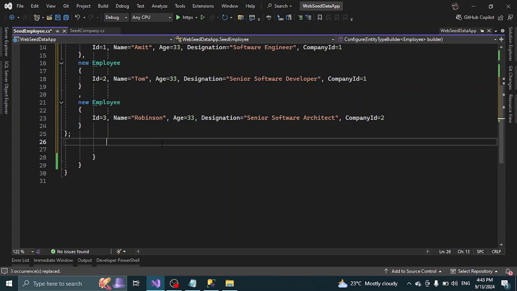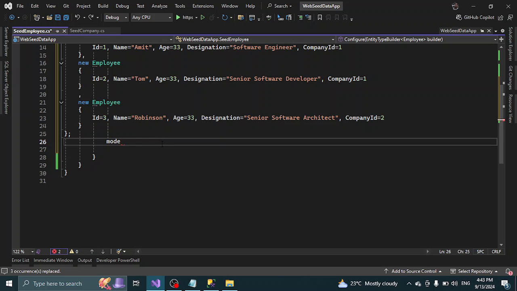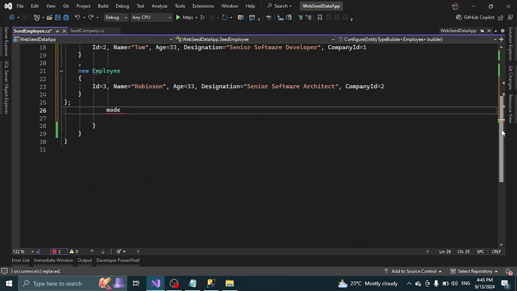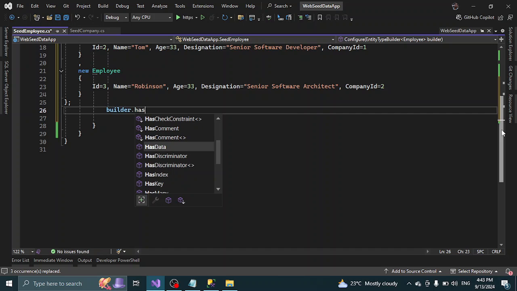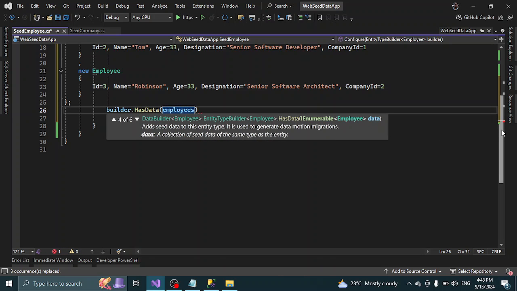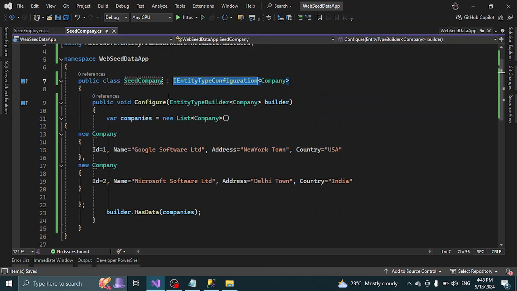Okay, now we have builder, not model builder, HasData. Here will be employee. So these two parts are done. Let me check again whether I have done something wrong here. Companies, company. Okay, it is correct.